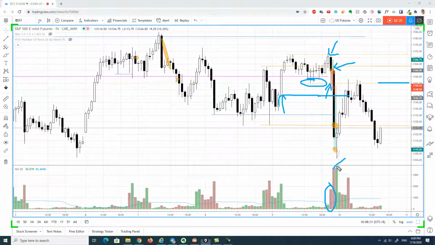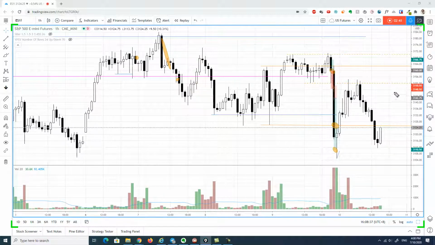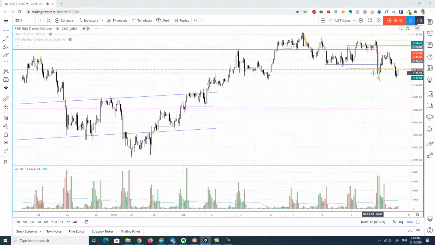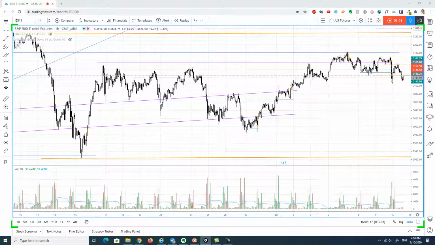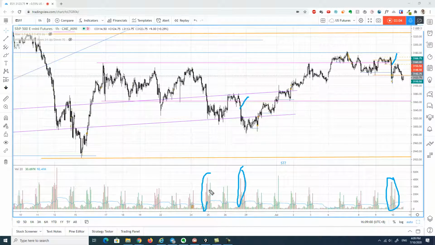Together with this supply level, this is definitely very similar to what you can see by taking a look back at the past few sessions, where I pointed out the daily bar. That kind of sell-off with this intensity and supply spike is very similar to this sell-off with a big bearish bar, high supply level, big bearish bar here. So it's very similar in terms of character and price movement.